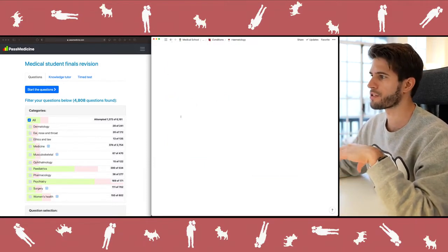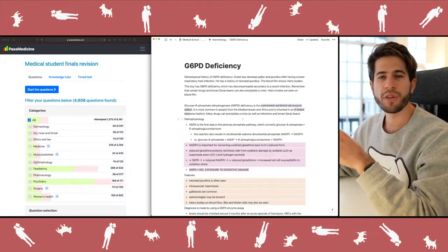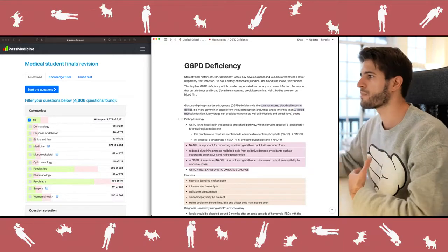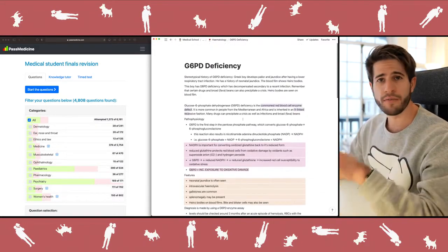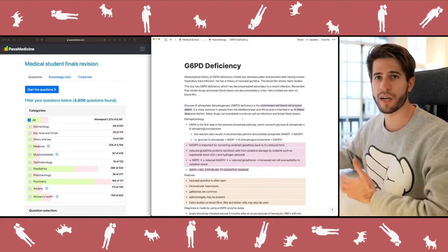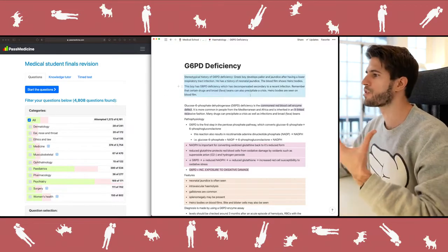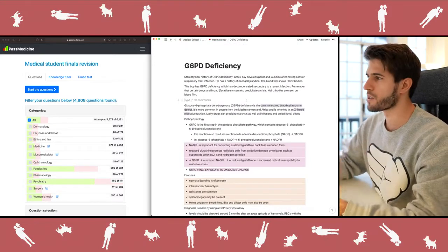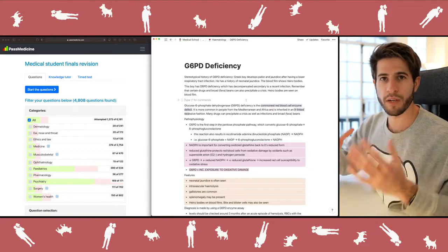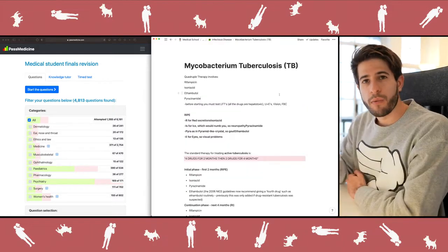Pretty much all the information in these categories has been directly copy-pasted from the Past Medicine question bank and review textbook. Within each page I'll read through the information, try to understand it, highlight different pieces, put things in bold, use different colors — whatever I need to do to refresh my memory or learn it from scratch. At the top I'll also write things in my own words: what I think was most important. This way the vast majority of my studying is active — reading questions, thinking, fitting pieces of the puzzle together.